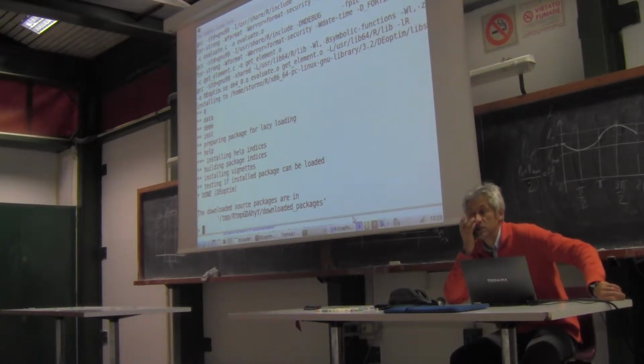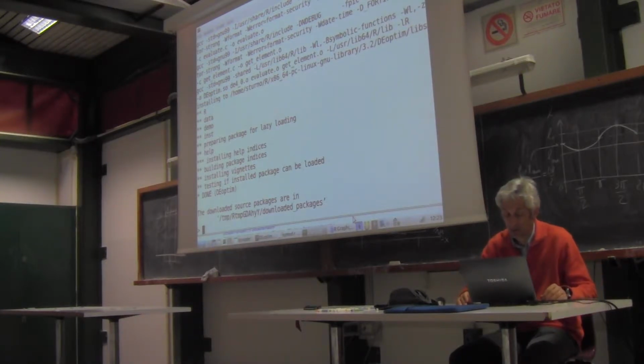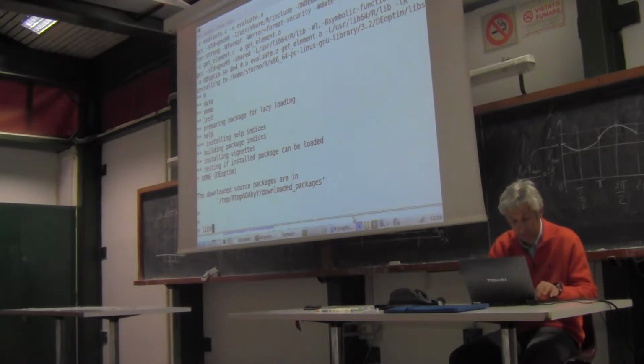The fact that it's installed doesn't mean that you can use it. In order to use it, you have to load the library. So let me give this instruction: library(DEoptim).